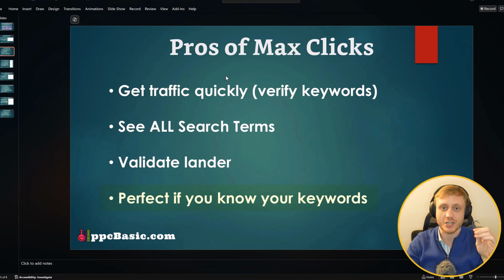Using the strategy is perfect if you already know what the keywords are that convert for your product or service. Like if you know that 'pest control near me' is the only keyword that converts consistently at a high level for your landing page, then only target that and do max clicks. This is perfect because you will get all of that traffic. You don't even have to worry about conversions. You don't even have to worry about Google figuring out if your clicks convert or not. You are saying, give me all of that traffic, because you know all of those clicks at a high probability convert for you.